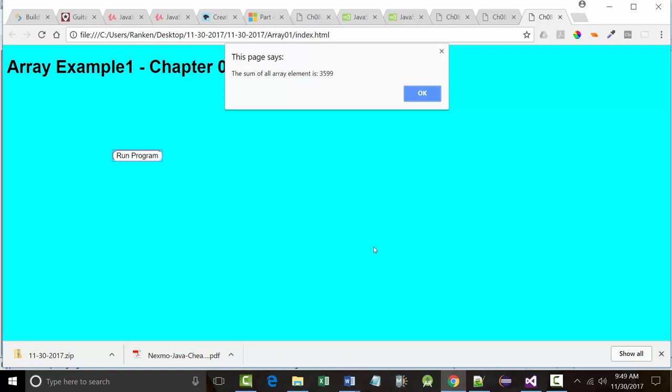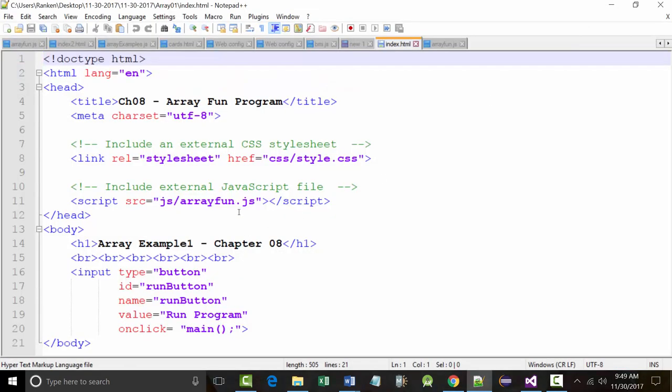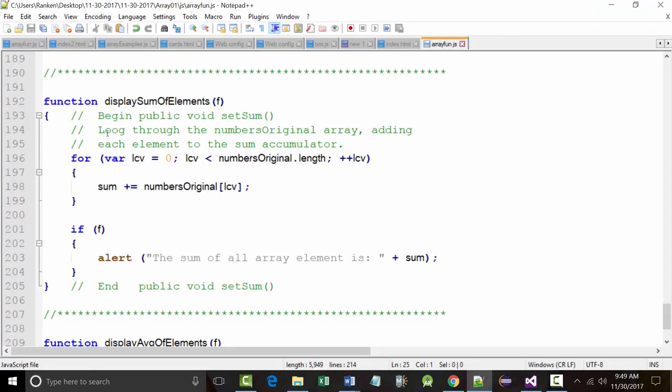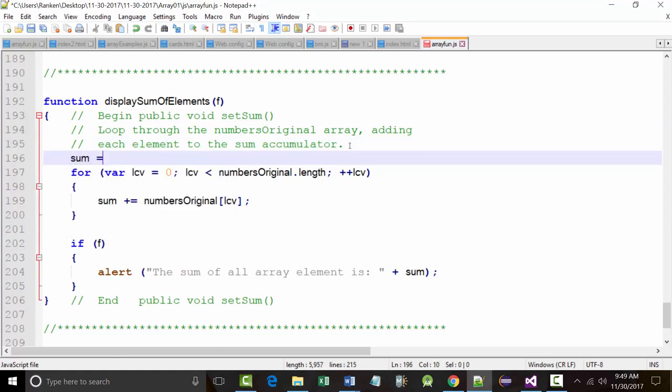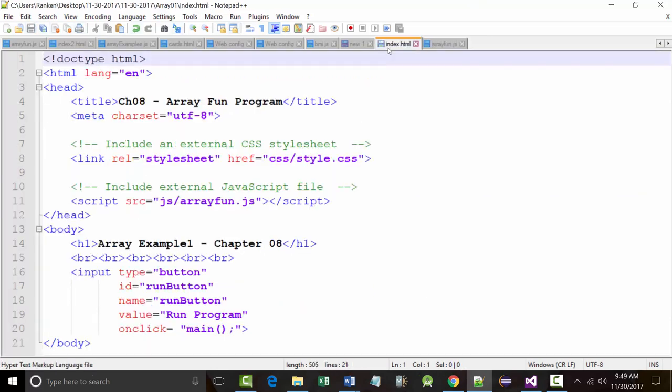When I screw up like this, I would love to say to you, yeah, I did that to see if you were all paying attention. I did that because I screwed up. I want to make sure that when I get into this routine, at the beginning of the routine, what I should have done was to come in here under the display sum of elements, before we did all this. I should have come through here and said what? Sum equals 0, right? Then every time I come through here, it should be 0.